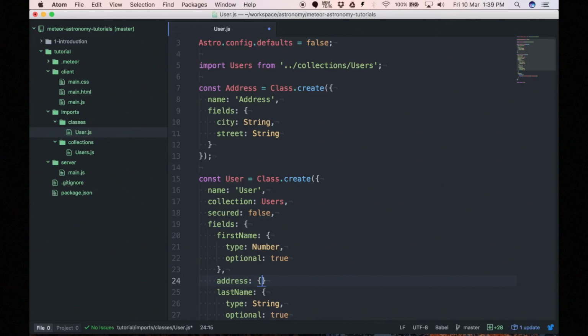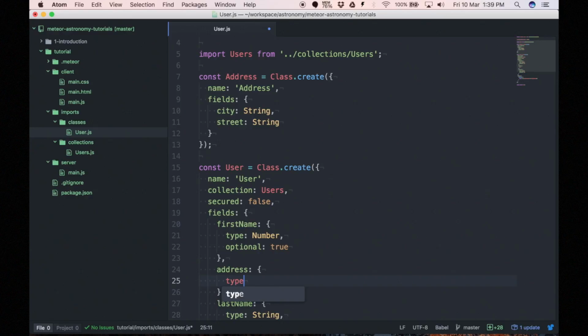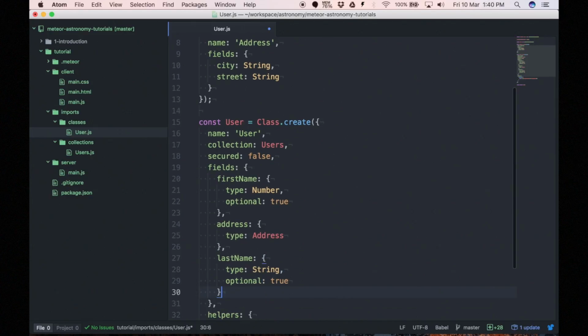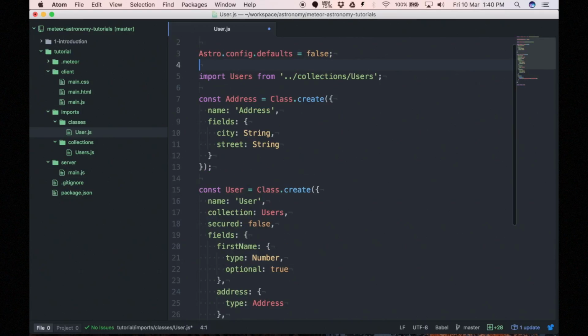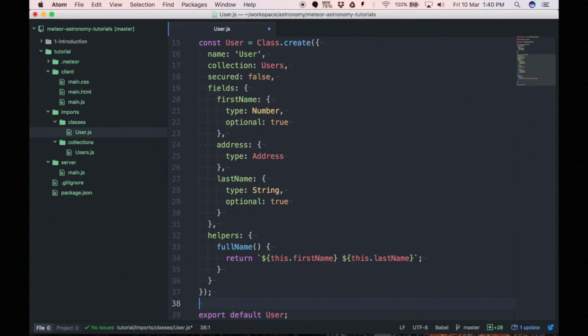So the address field, type Address. That way you can nest as many classes as you want. So the address field can have nested fields, which we would define here.